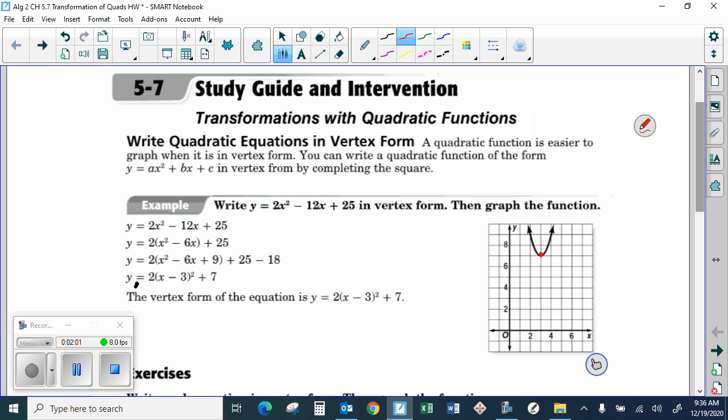So how it works. To complete the square, I need to go ahead and separate these two pieces together. This plus 25 is off on its own. I need to take out the 2 because I need this to be a 1 right here. So I need to factor out the 2 from these two terms right here. Remember, that's 3 terms there total. So I'm putting the x's together. I factor out the 2. I'm left with x squared minus 6x. And now I have my plus c. And then the plus 25 is at the end.